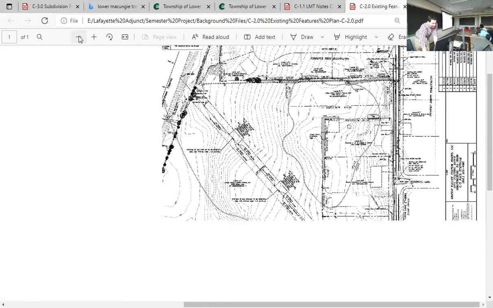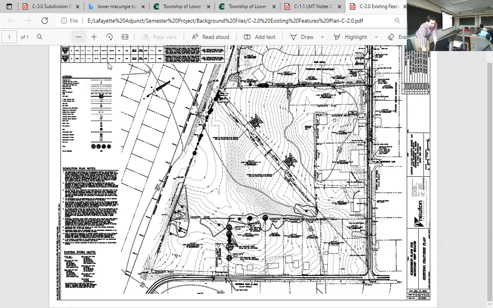So our development is this little triangle here, straight out, straight down to here, then across, down, and along the road right away from the terminal.